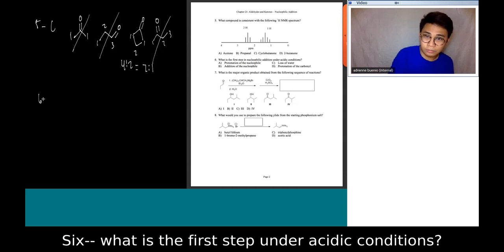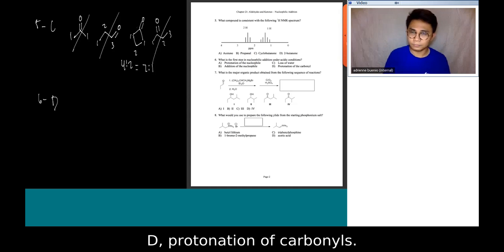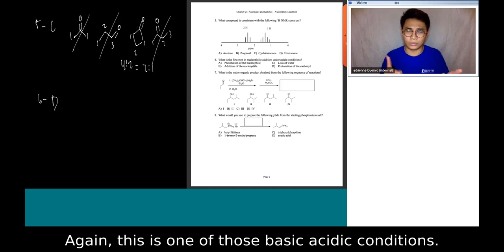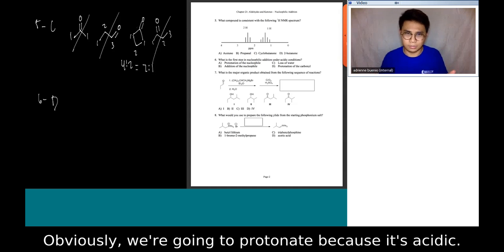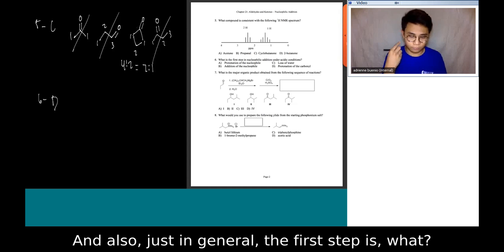Six, what is the first step in nucleophilic addition under acidic conditions? So you guys should have gone here. D, protonation of carbonyls. Again, this is one of those basic acidic conditions. Obviously, we're going to protonate because it's acidic, right? And also for just in general, the first step is what?